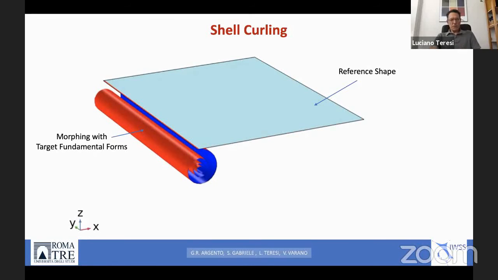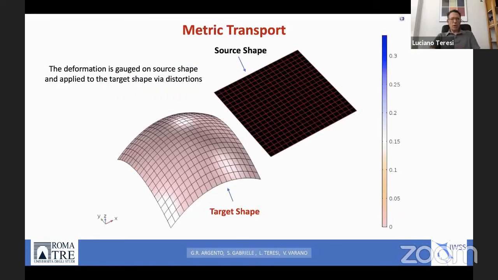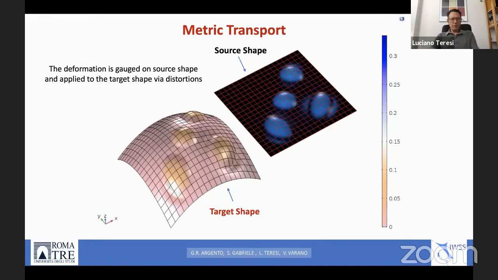And we can use this technique also, it's my last example, to probe the change of shape from a shell and to use this measurement to deform another shell. So here you see two different shells. One is flat, the other one is curved, and those two are reference shapes. And now the black one, I will grow some bubble, and then I want to replicate that bubble on the other shell. And so we can measure the change of curvature on the black shell and use this information as a target metric for the purple shell. And you will see this bubble growing on the shell.